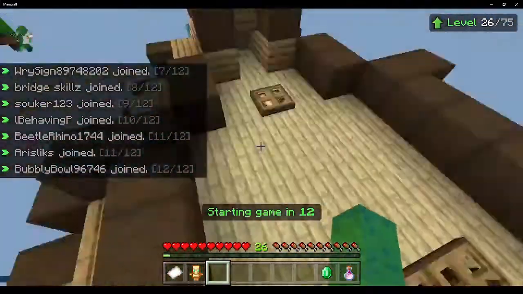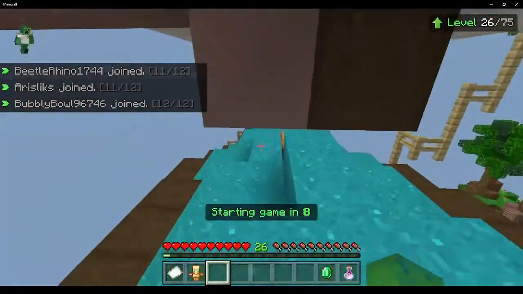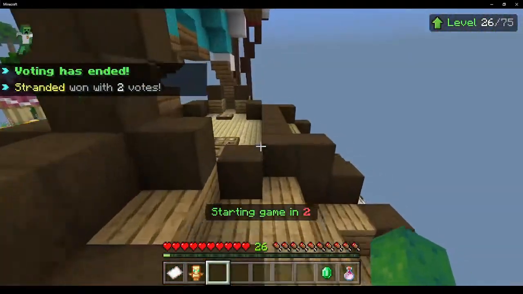I have no idea what to call this. Probably something like, How to Trap People on Stranded or something. I don't have to come up with any fancy name or whatever.